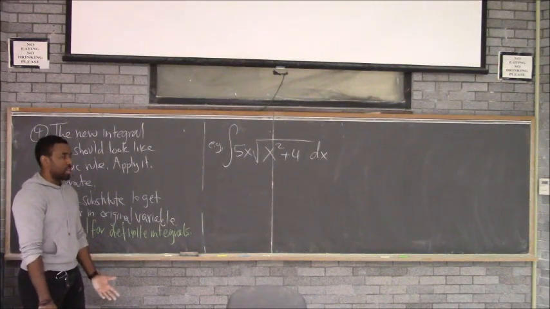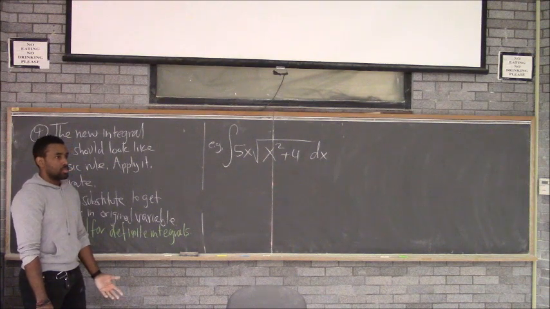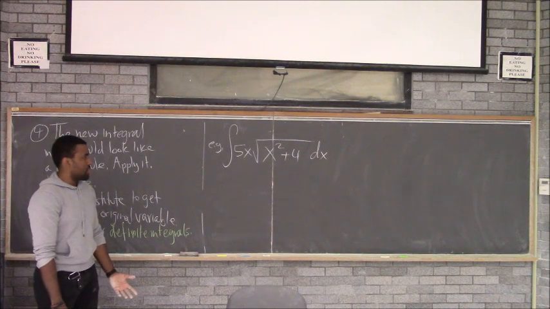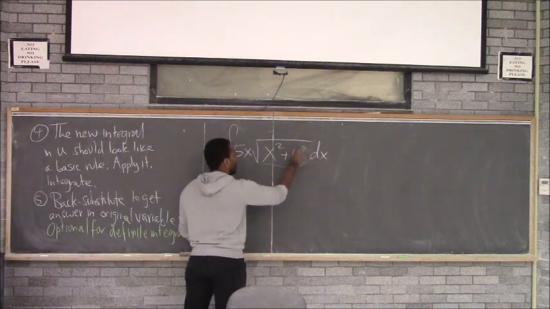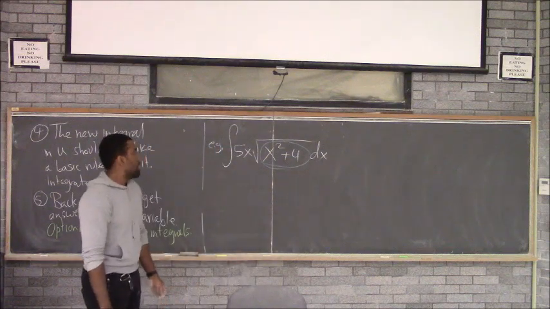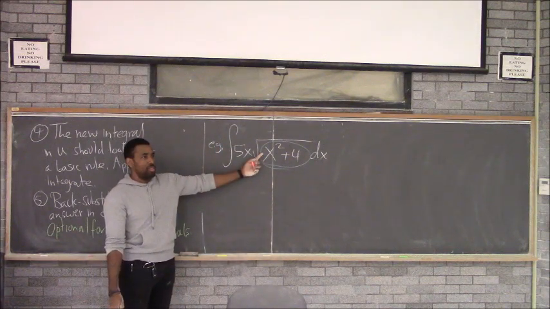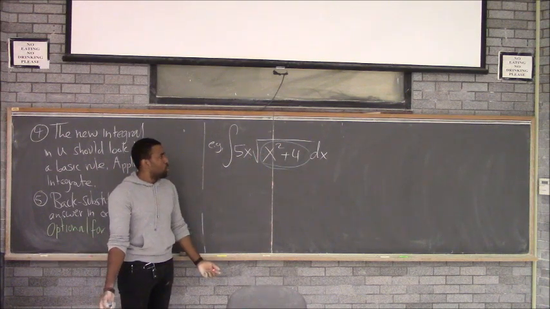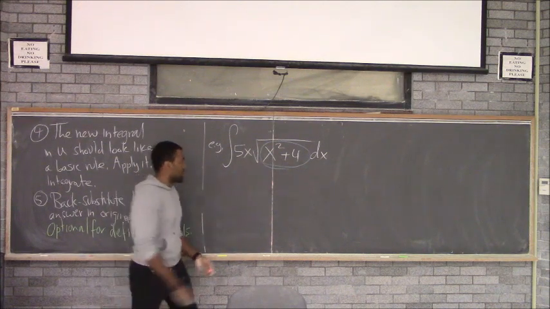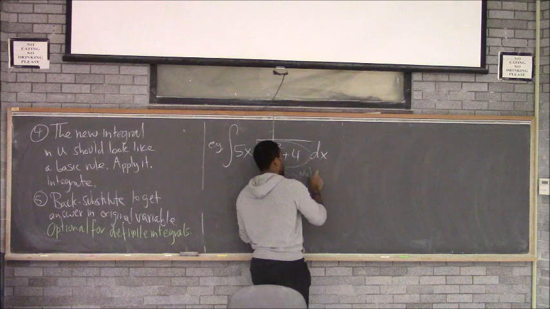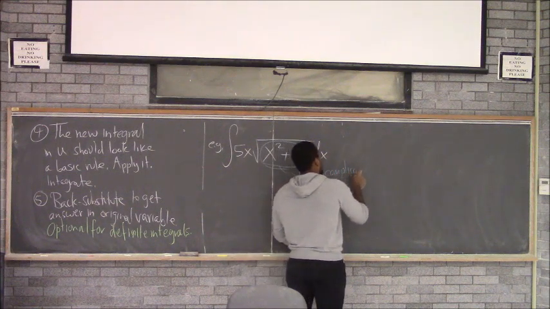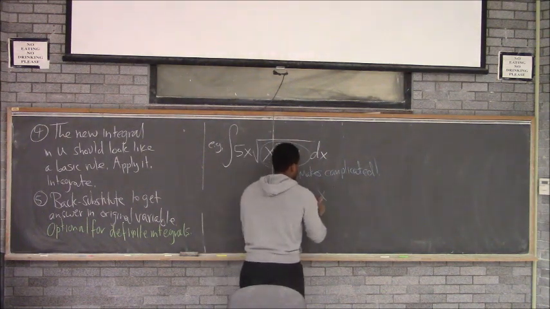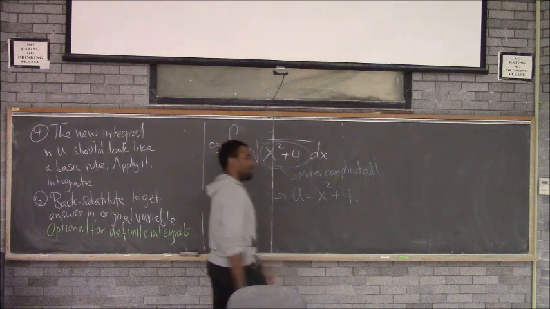What is making this complicated? Well, not just the radical. The radical itself doesn't make it complicated. The expression under the radical makes it complicated. Because if this was just an x, what would have happened? Well, that's just x to the half. Multiply by this and use the power rule. So what makes this complicated is the thing under the radical. It prevents you from simplifying, so what you would do is u equals this guy. That's going to be your first step.